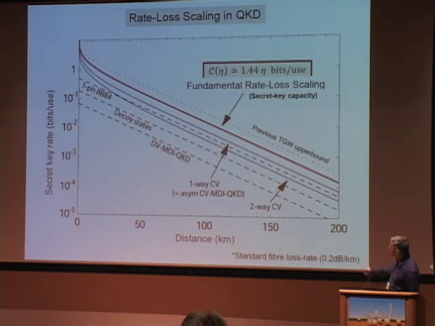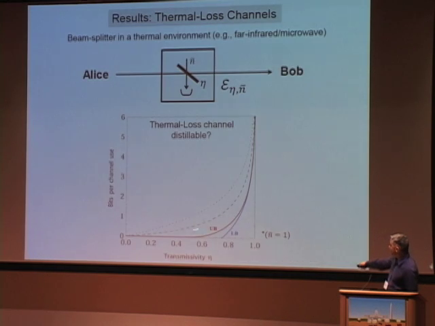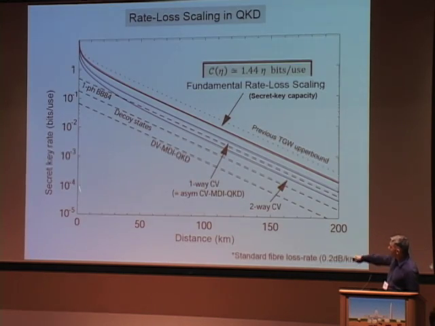So we have that situation there, where this is basically the capacity of the lossy channel, plotted in terms of the distance, and this is bits per use. That is the previous bound, the TGW bound, and these are the protocols that we have now. Continuous variable protocols, the purple lines, but also discrete variable protocols, the dashed line. So you can have an idea of how far we are from the ultimate limit.